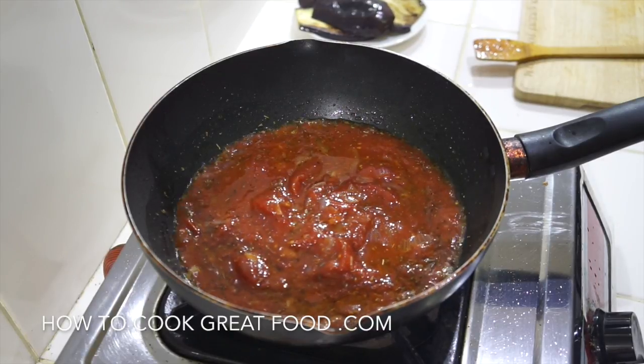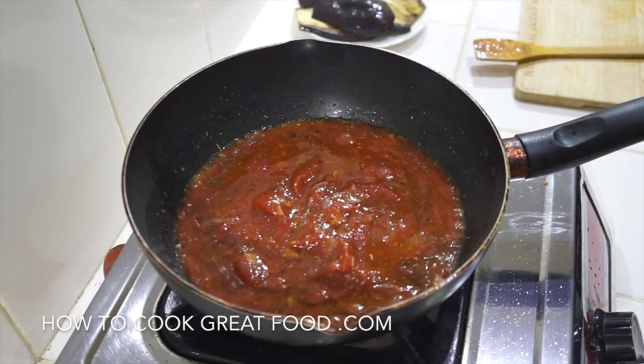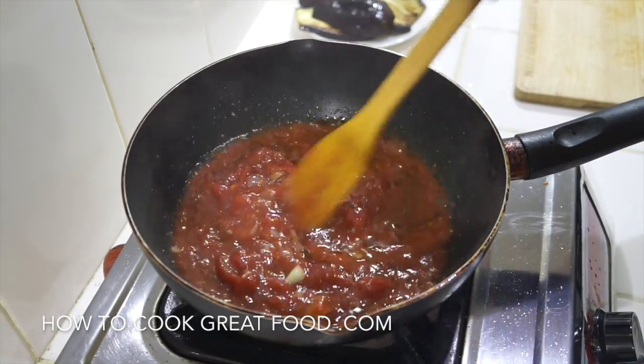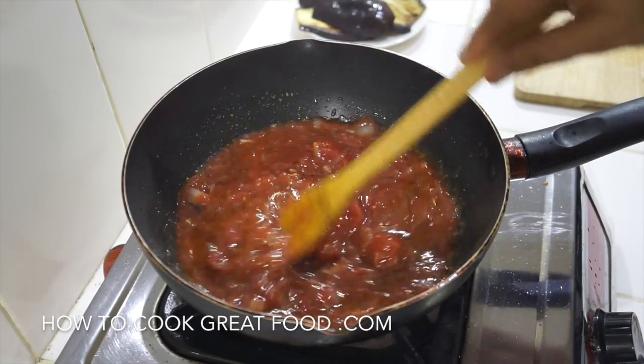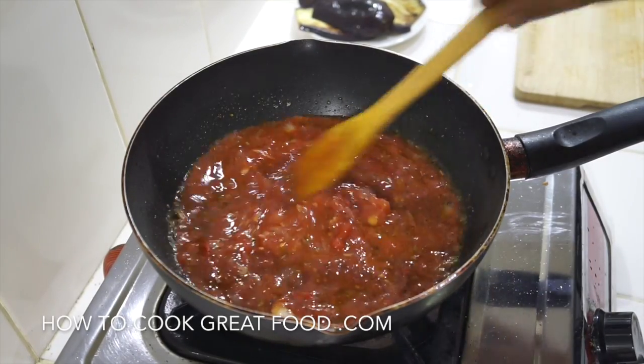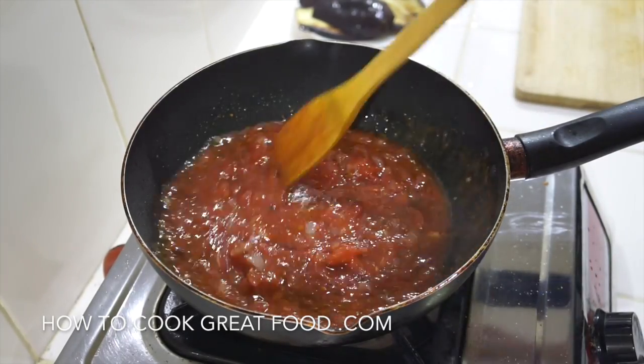Normally with a tomato sauce, we'd be cooking it for hours, but we're doing a really quick one today. So once it gets nice and bubbly like that, we're going to let it go for 6-7 minutes, something like that. Should be fine. Give it a stir every now and then.